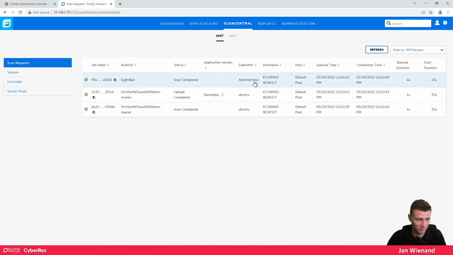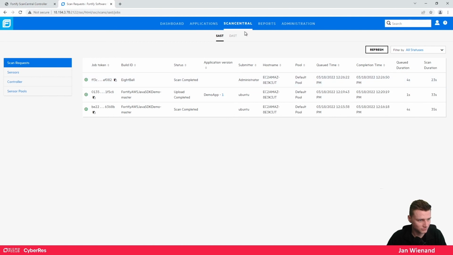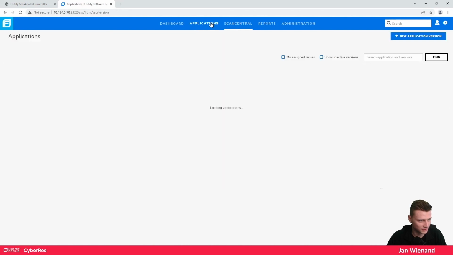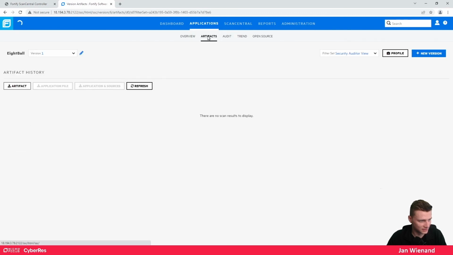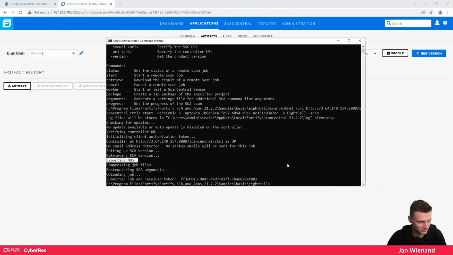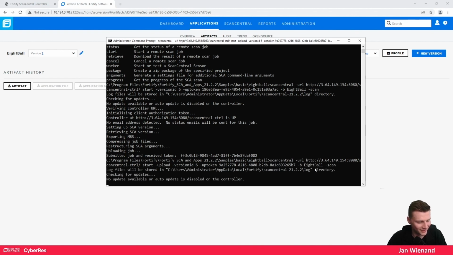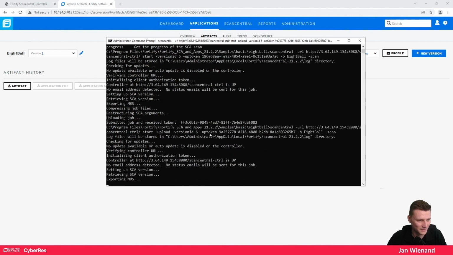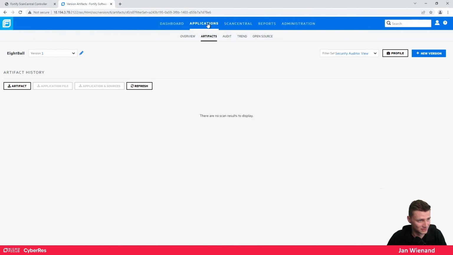We can see now we submitted through the administrator, and now we can just have a look at 8 ball. Okay, there's no results. Let's check the command once again, or I will put the prepared command in here, just to make sure that I do not make any mistakes in pasting any kind of tokens in the wrong direction.